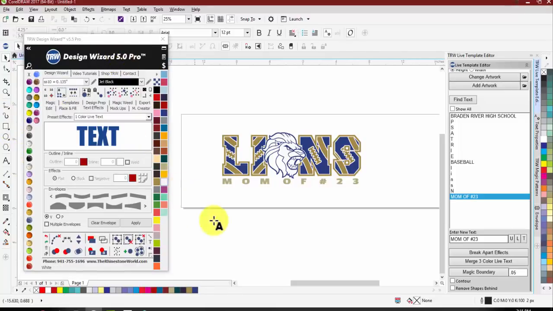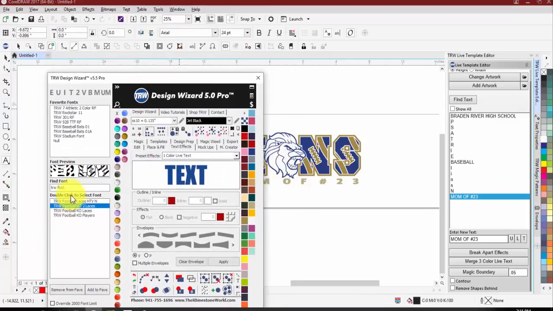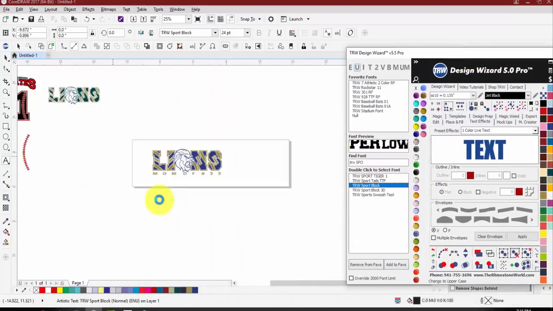But with this, we could go ahead and do lions, and I always like to use a sports font. So for a college look, we have our sports block, so that's going to look really well too. But something a little bit bolder, even the impact font would work okay.